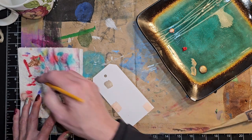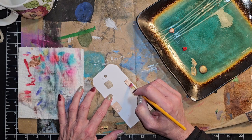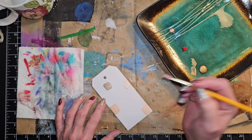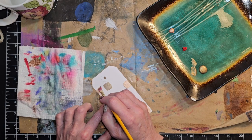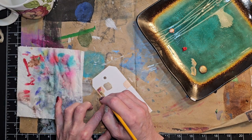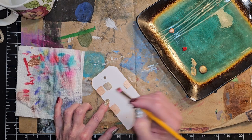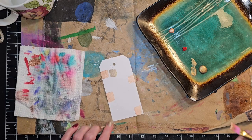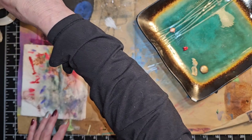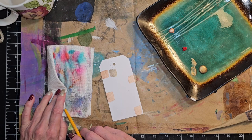I hope you're all doing well today. It is still kinda early on a Saturday morning — I believe it is the 10th when I'm filming. Rain's supposed to move in today, and I think we're supposed to get close to three and a half inches between now and Monday. It looks like I'm gonna have a lot of paint to do something else with.